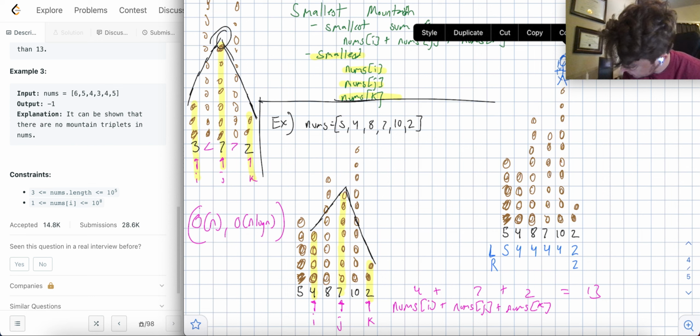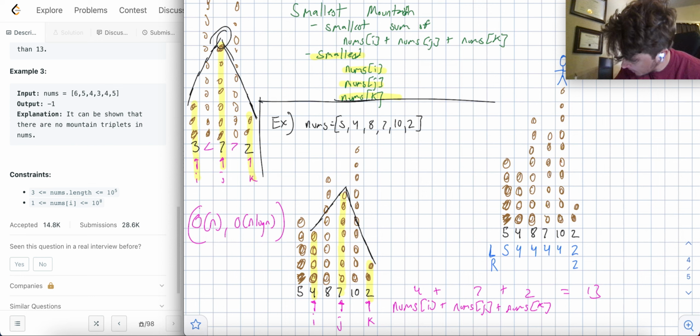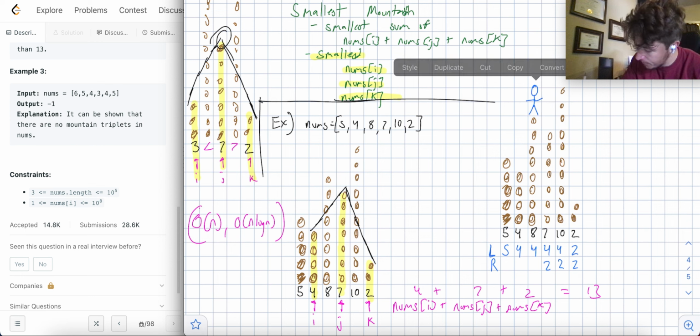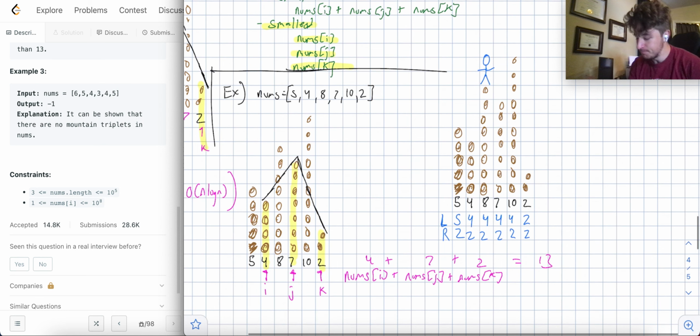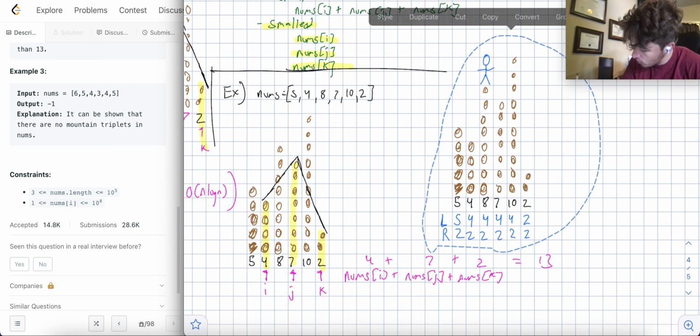Then I move over again. And I say, oh, this 7 is good, but there's a 2 that's smaller before. Then I move them up. This 2 is smaller. And that's just going to happen the whole way. I go through the whole thing. The 2 is always going to be the smallest value to my left. So now that means at any index that I'm at, I have information about what's smallest to my left and smallest to my right.